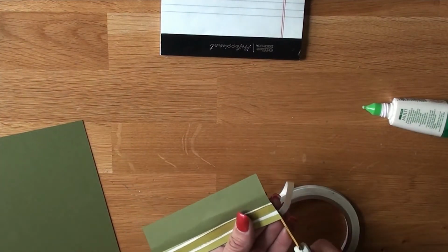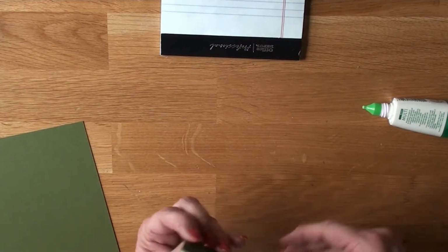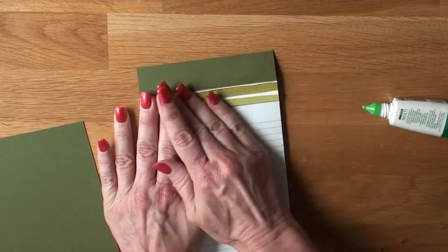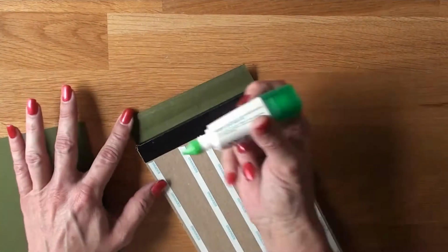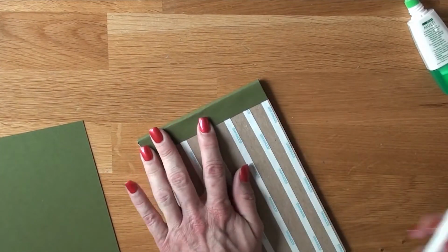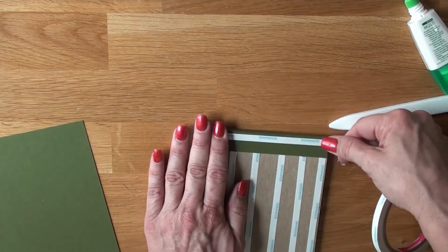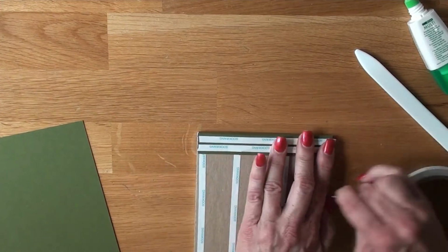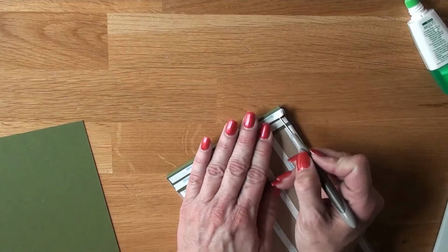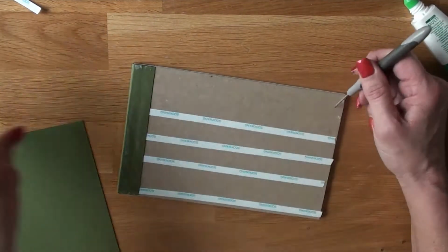On the inside of our Mossy Meadow notepad cover there, I'm pinning adhesive tear and tape on both sides, peeling one off, and this is where I gotta be precise. I want to get it lined up perfectly. I'm going to put a little bit of liquid glue in the center there to cover over the top and then fold it over. And I think when I folded it over, I took another 1/8 inch or so off just so I wouldn't have a ton of overhang on the back, because I had already applied the tear and tape to the back of the entire notepad to save a little bit of time. And then to get it secured down, I just added a couple more strips to the top of the Mossy Meadow. And honestly, it is that easy.